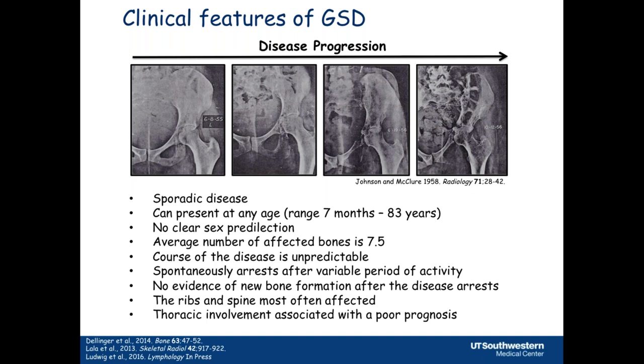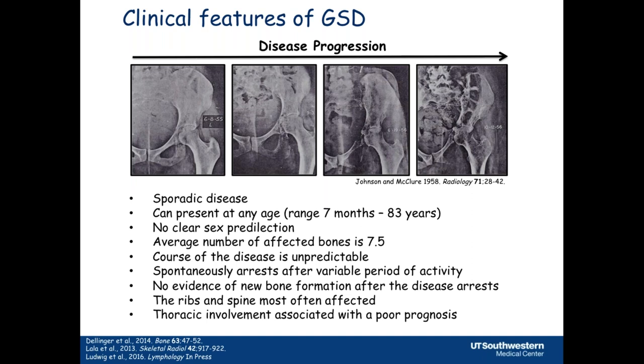This disease can be restricted to a single bone. However, it typically involves multiple bones. And when multiple bones are affected, they are usually contiguous bones or bones that are next to one another. The course of Gorham-Stout disease is unpredictable. In some patients, the osteolytic process occurs slowly over a period of years, whereas in other patients, it occurs rapidly over a period of months.